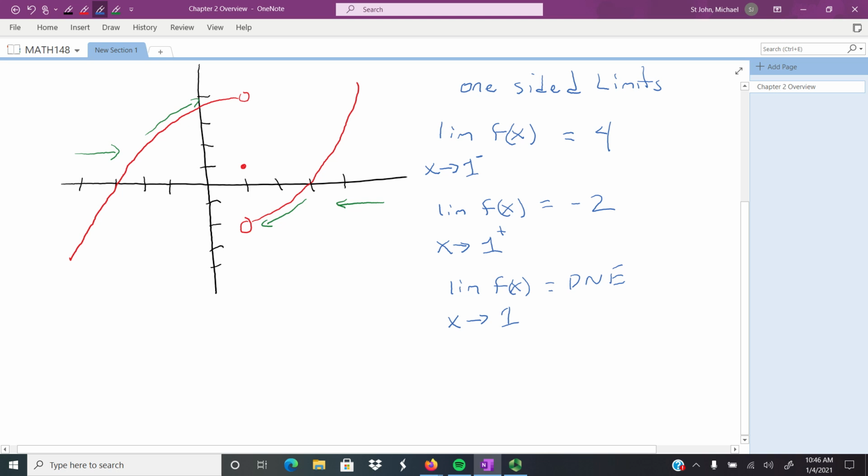Right? Well, what if I ask this one? What is the limit of f of x as x approaches -3, right? Well, we can see on my graph that if I come in this way, I go here. If I come in this way, I go here. And both of them are heading towards the same value, and that value is 0.